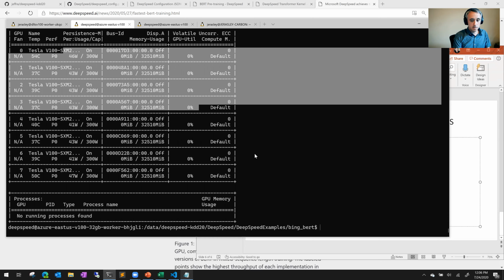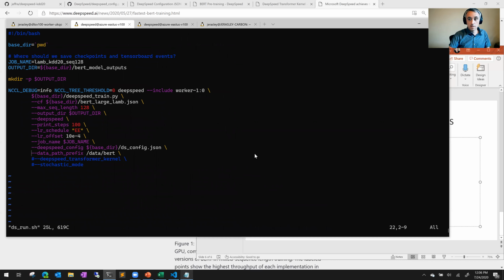So now let's go ahead and turn on our DeepSpeed transformer kernels. In this case, we're turning on this flag to replace our BERT layers with DeepSpeed's version of the transformer kernel. We're also going to use this stochastic mode, which gives us a slight speed improvement as well.